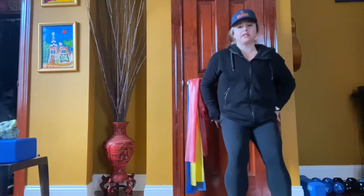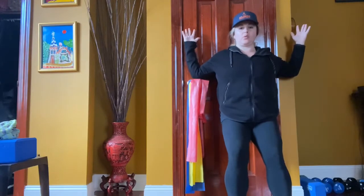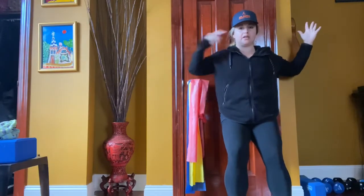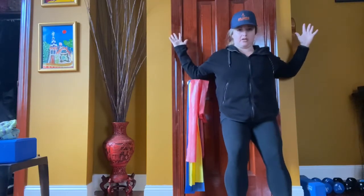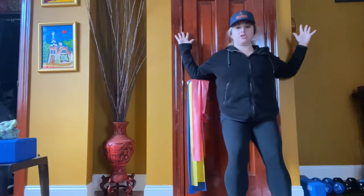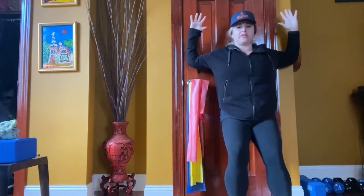So butt is against the door. Shoulder blades are pressed back into a door or a wall. And you're going to set up in a W shape. W. See? Okay. You're going to tuck your chin in, and we're going to do some wall angels. So we're going to do 20 of these, and elbows are pressing back into the wall.